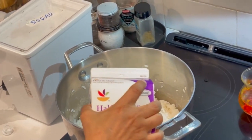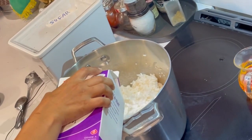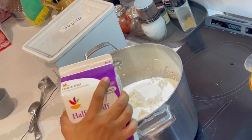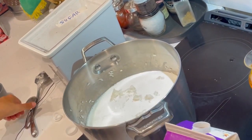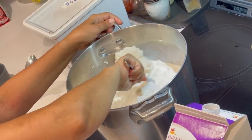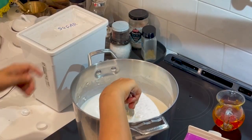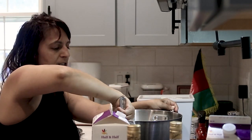So we're gonna add this entire half a gallon, because what we want is we want the rice to cook in the milk. Okay, so the rice cooks in the milk. You need a short grain rice that is very starchy, something that will make a sticky rice. And our white rice that we normally use does not ever really make a sticky rice, even if you really try very hard.